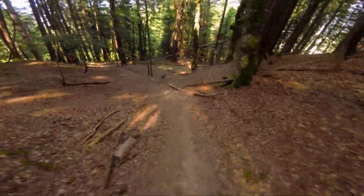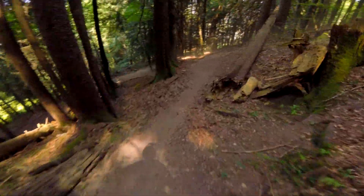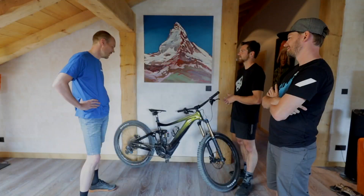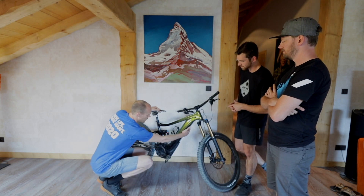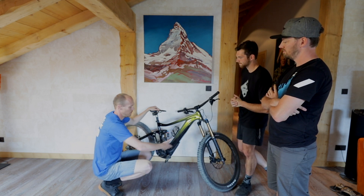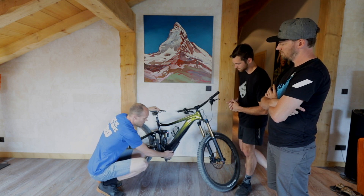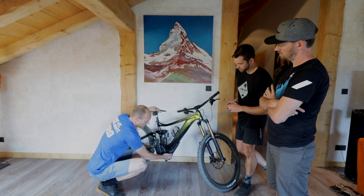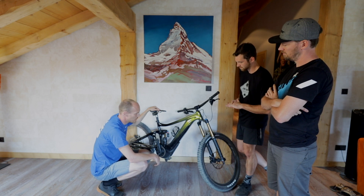What is your personal favorite nitty-gritty tech spec or part about this bike from riding it or building it? For me it's the integrated down tube protector. You have the battery cover and all the motor covers, and usually there is a big gap in between — that's also the place where a lot of dirt can come into the covers. So we came up with an integrated down tube protector — it's actually a rubber piece which has a magnet, and it just snaps onto the motor covers. It's fully sealed and well protected. That's one of my favorite points on this bike.